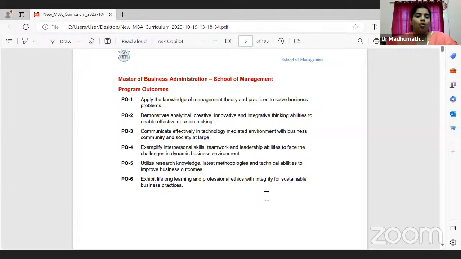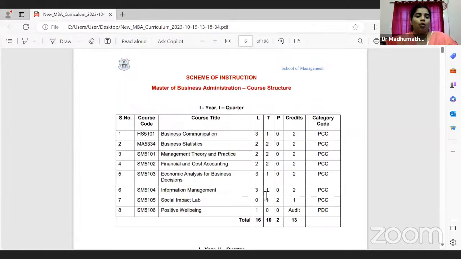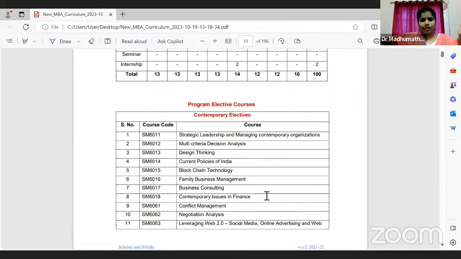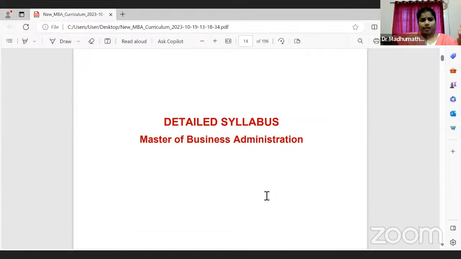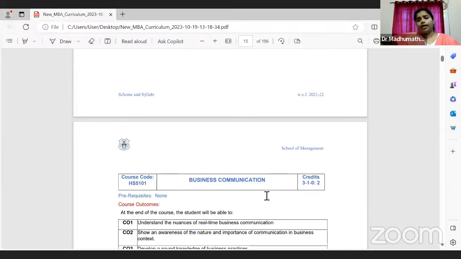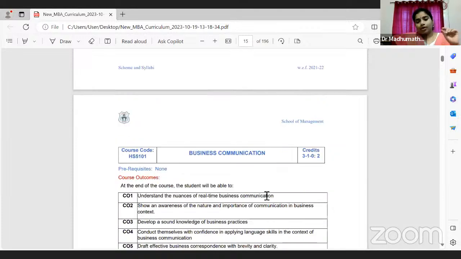Now what they have said, as usual, we all know there will be course code, course title, LTP, credits, category. They have listed all the semester papers. So in NIT Warangal, not only for MBA, for English or engineering, we map it, and the mapped course outcome and the program outcome will be displayed in these.